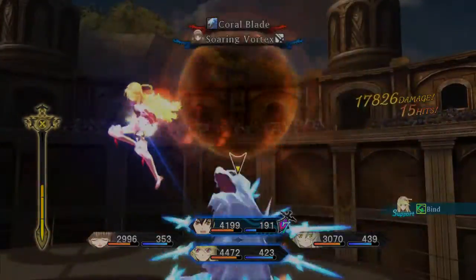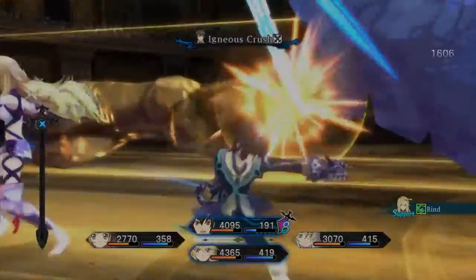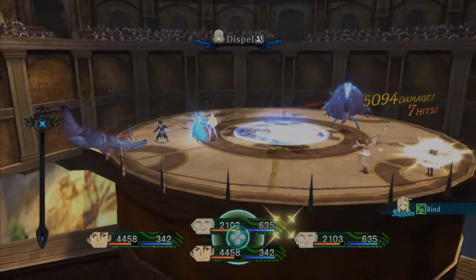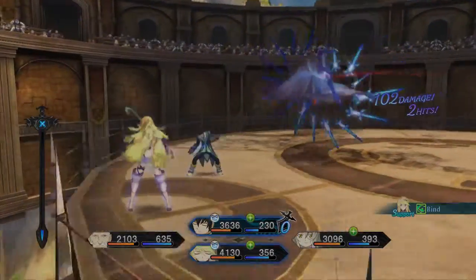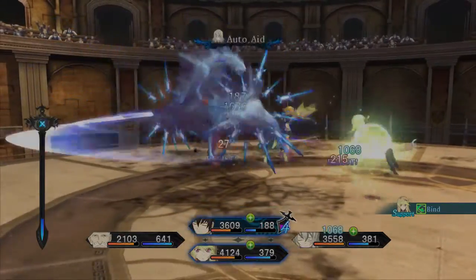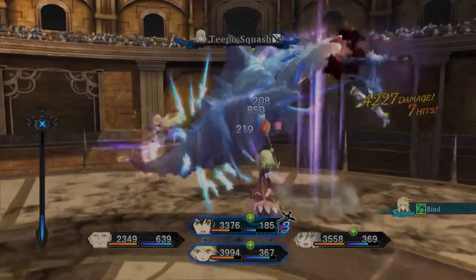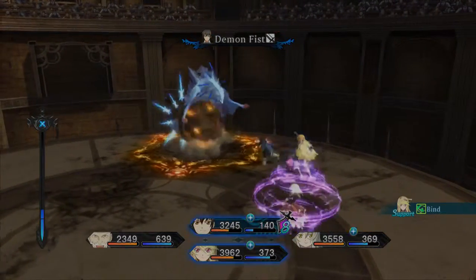But Scarlet Fang is a linked art that I really like. If you guys remember in the last episode, we picked up an art for Jude called Blunt Fang, and it's a really strong dark attack. Now, if you're linked up with Mila and you use Blunt Fang, you can use your linked art called Scarlet Fang, which is really, really strong, and I really like that attack. But we defeated one of the Aqua Dragons. Now let's go ahead and beat the ever-living crap out of the other one.